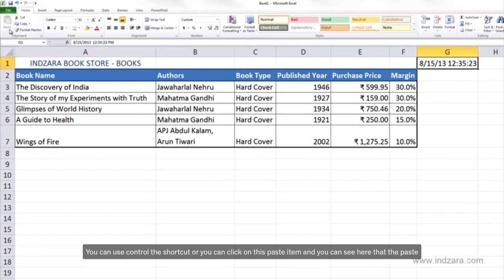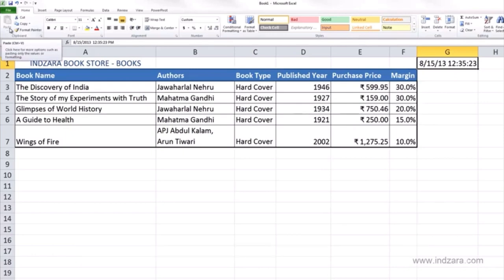And you can see here that the paste menu item is disabled. And that's because we are doing a cut and paste operation. So as soon as you paste information, Excel loses that information, meaning you cannot paste it into another place. You have to cut again and then paste.